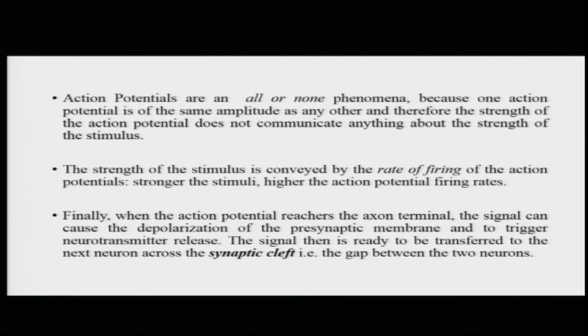Now, finally, something else that is important to note is that once the action potential reaches the axon terminal, the signal will cause further depolarization of the presynaptic membrane near the axon terminals, and it will trigger the release of neurotransmitters. This is one of the very important parts in neuronal communication. The signal, chemical or electrical, is now ready to be transferred to the next neuron across the synaptic cleft. If you remember, the synaptic cleft is the gap between two neurons that are very closely aligned with each other for communication to happen.